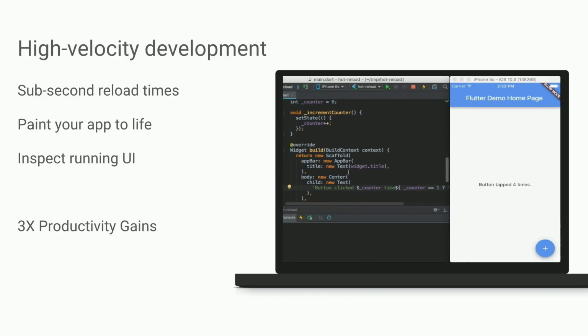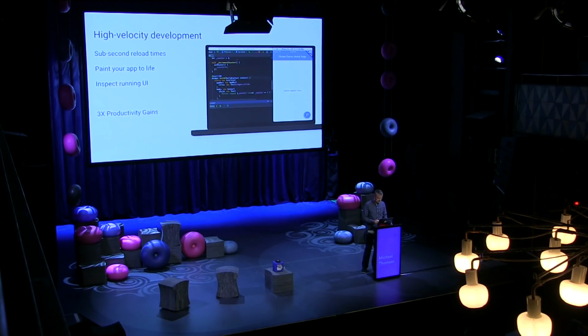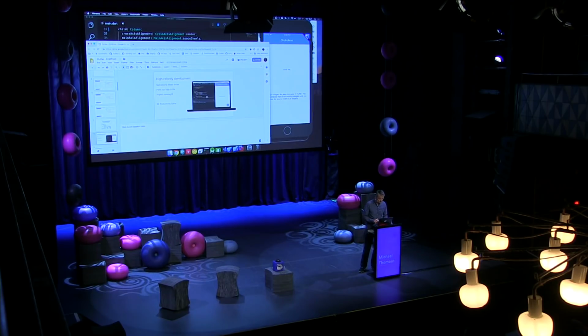Then we added a bunch of UI inspection, because instead of trying to map from your code representation to what's happening on the screen, it's typically very useful to do the opposite: run this big code base that you have no idea what it's doing, look at the result, pinpoint something in the result and ask the environment what code is producing it, so you can alter that code to change the result. It's this combination of UI inspection and the ability to quickly iterate on the code, which we call hot reload, that we believe is one of the ways we can offer more productivity. Let's take a look at this in practice, and I hope the demo gods will be with me here.